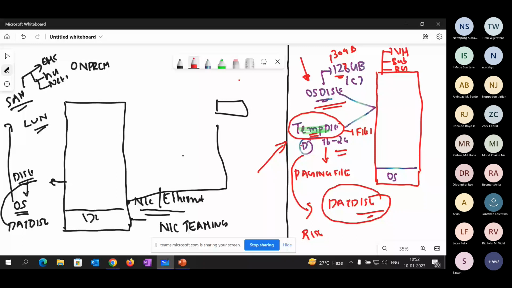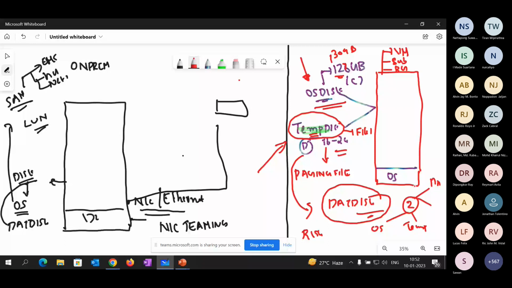Now that's about the disk part. By the end of this session, you need to understand that by default, if you configure a Windows operating system 2019 or 2022, two disks are created: one for your operating system and one for your temporary disk. If the customer needs additional disk, you need to configure an additional data disk also. Practically, I will show you that.